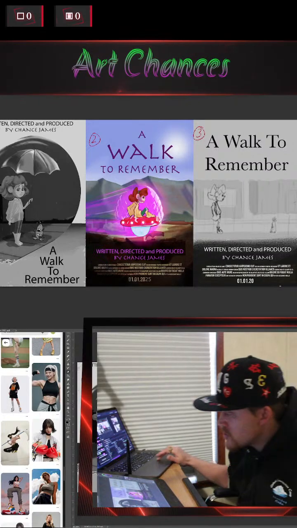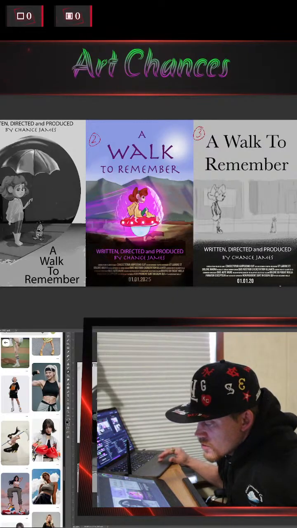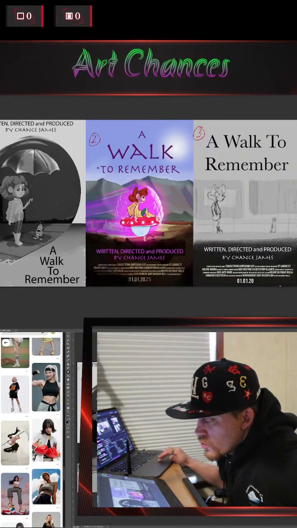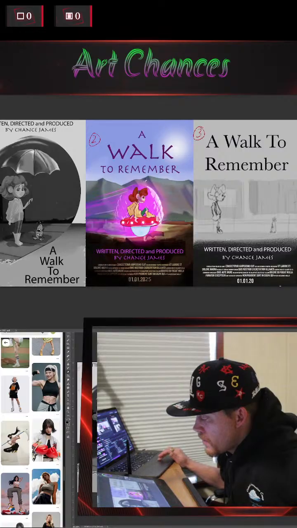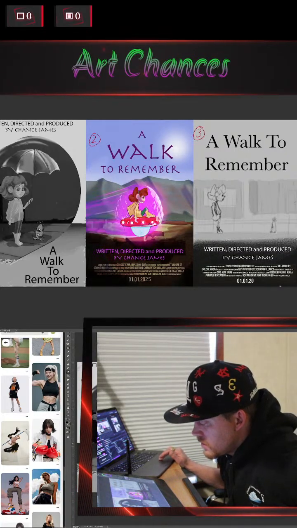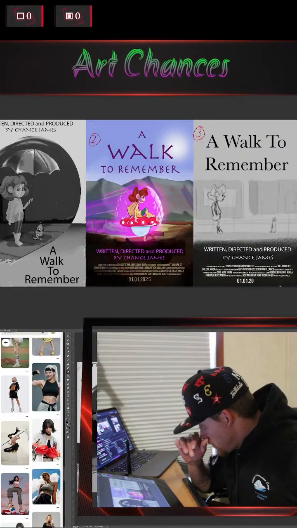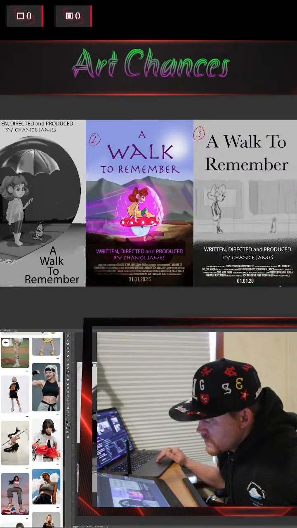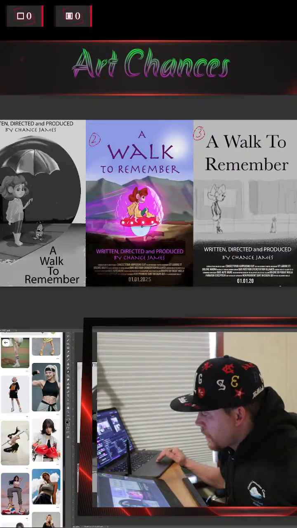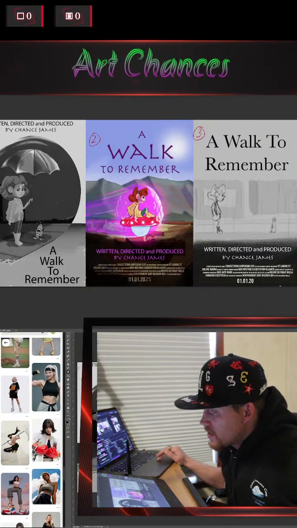So this was kind of where we started. We had one, two, or three. Two is kind of where I ended up going with it. That's why it's colored, of course.